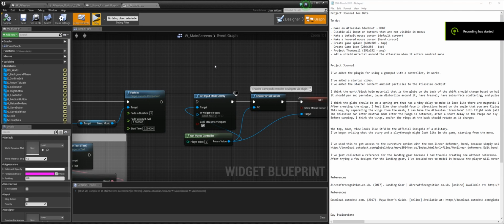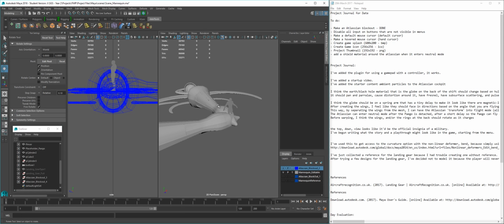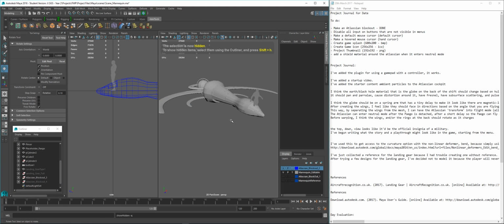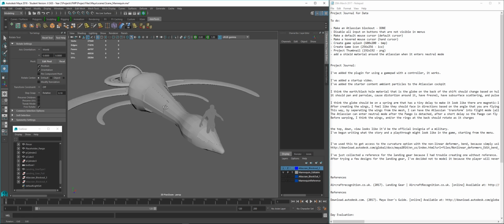Today I did some cool stuff. Let's start at the beginning. So in Maya, I blocked out the Atlassian. Let's hide one of these. Shift H, Control H, there we go. So let's make it a full.